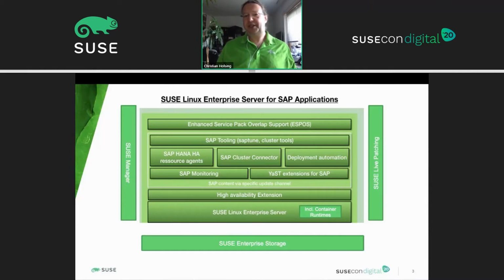Then we have SAP resource agents for the high availability setup for HANA, so that basically HANA environments are managed in a high availability state by SLES for SAP. We have a cluster connector. We're not going to cover this here in detail, but that basically allows an SAP administrator to manage the cluster from within their SAP environments and not on the Linux command line.